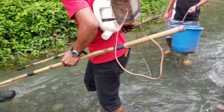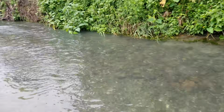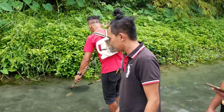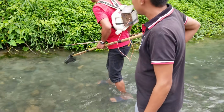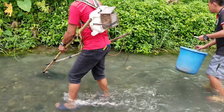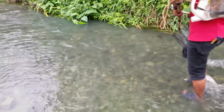No, do not go if shock. He first. What do they call that thing that he's using? The electricity and the, what do they call that thing here? Corriente. Yes. It's battery powered. It's a way of shocking the fish so they get them. They're looking for shrimp and catfish.